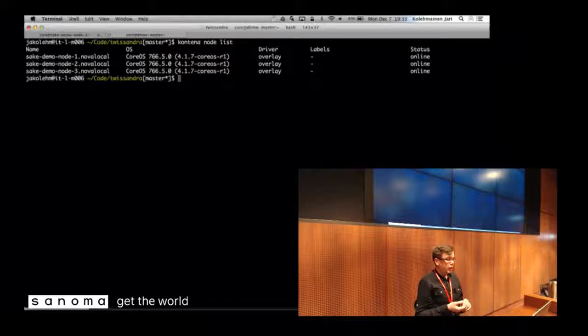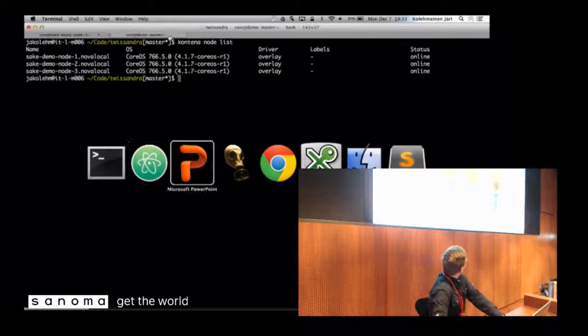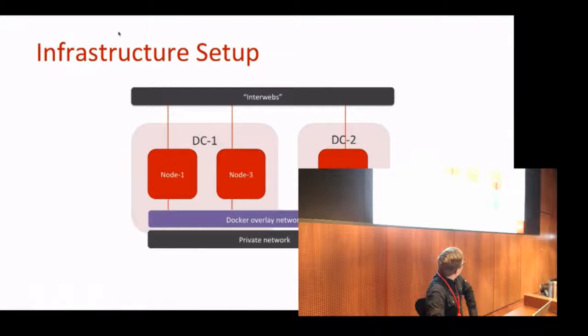They're running, and they have CoreOS and Docker and Container and everything set up, also the overlay networking. So now everything is ready, and we can go forward.